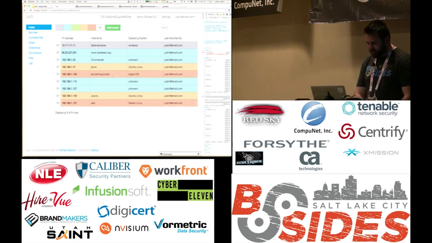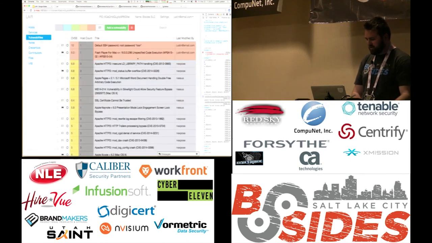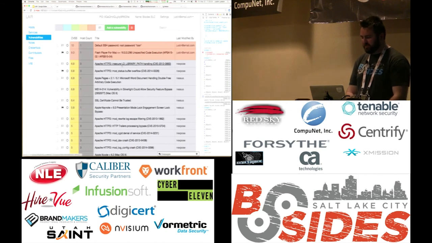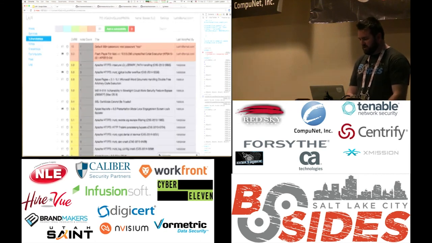So those two, Something Wicked and EBE, both have vulnerabilities that are above an 8, which could be exploitable within the pen test. And then it marks them both red, and its Flash Player for Mac hasn't been updated. That never works for anybody, right?